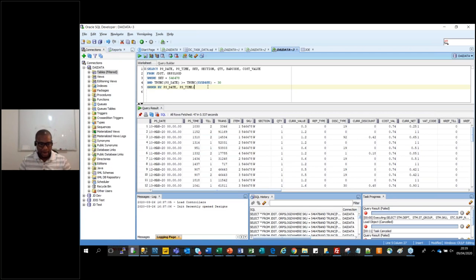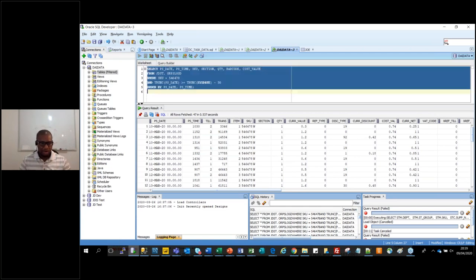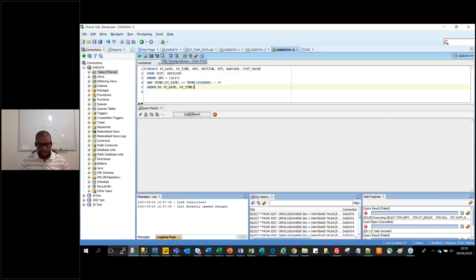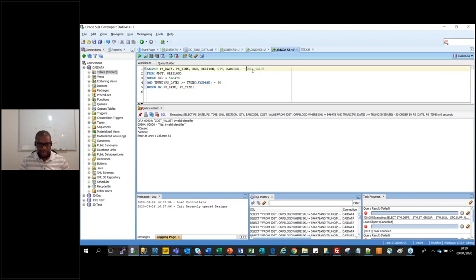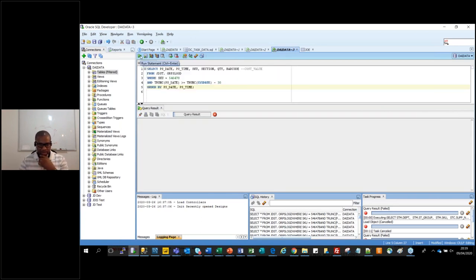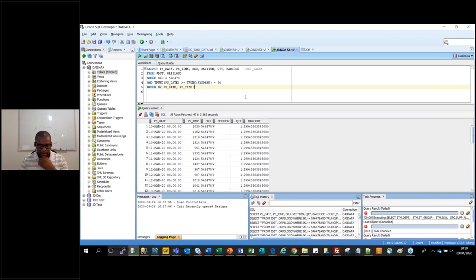So what I've done now is the same thing we've been doing before, but I'm just limiting the columns. Instead of having everything, the cost value is wrong, so it's probably written differently. Let me comment that out. That's a comment. I don't need a comma there. When you comment out, using double dashes, it won't be considered. That's taken out of the query for now. That's what it means. I want to see what that cost value is, so I can quickly go back to my previous query. Let me see.